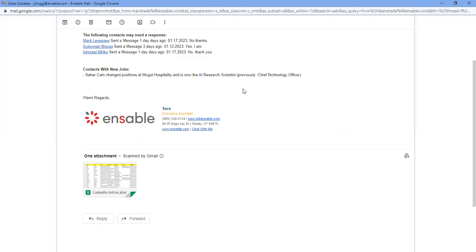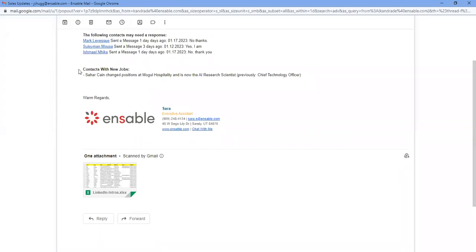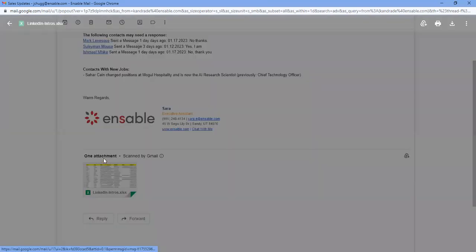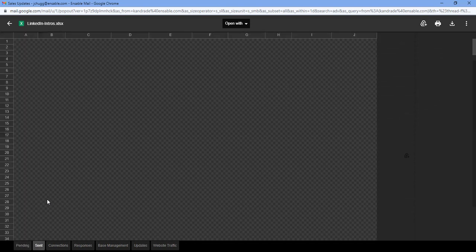Every morning you'll get an email highlighting anyone that you may have missed that has reached out to you, any contacts that have a new job, and also you'll be able to preview anyone that's going to receive an invite tomorrow so that you can adjust, edit, or filter anyone that you need to take out of those campaigns.